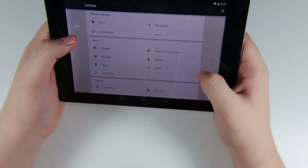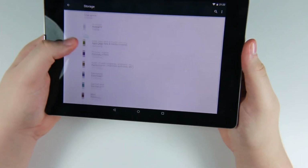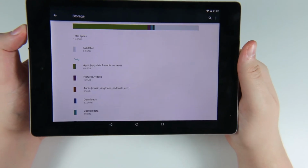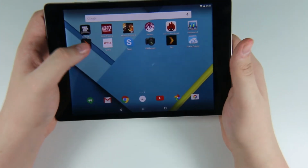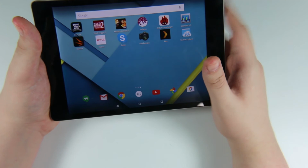Those decisions where they don't include extra storage options. Right now I know there's a few games installed there, but there's only 2.85 gigabytes available on this tablet. I play GTA a little, I guess, but Dead Trigger 2 and Modern Combat 5 are pretty much there solely for this test at the moment.